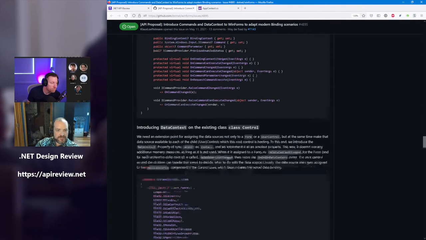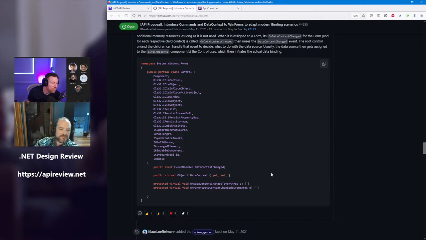It is just an additional ambient property that we would put on control itself. The idea is you assign it to the form, and the form hosts 20 controls in its control collection, one of them being a user control. That again hosts 20 controls, one of them being a user control or a scrollable control. So it's the same as with font or with back color in WinForms. An ambient property just hands down its value to the controls it's hosting.